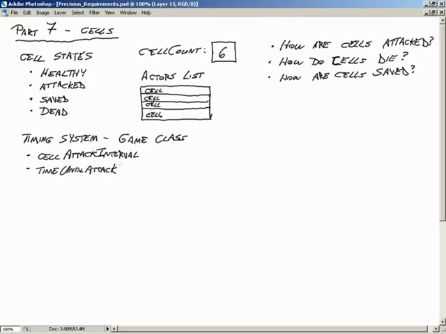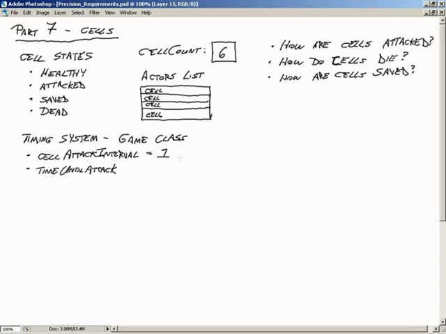Okay? Cell attack interval, it's going to be kind of like a constant. A constant would go in there and we'll say the screen width is 800, period. Well, cell attack interval is going to be set to a value of 1. But we're not going to set it up as a constant, and here's why. That value, 1, represents seconds. In this case, 1 second. That is our attack interval.